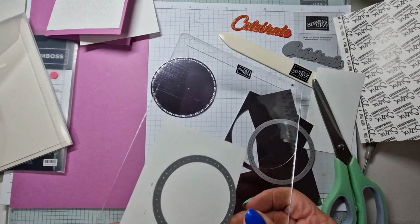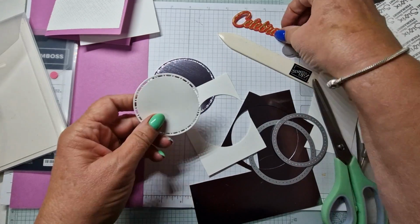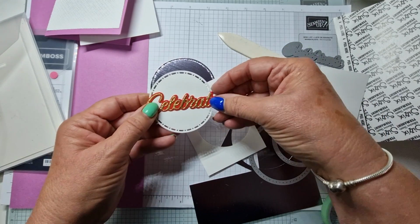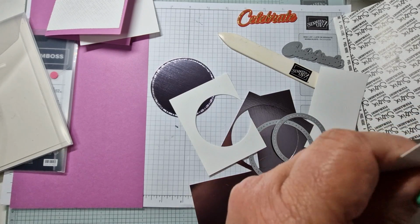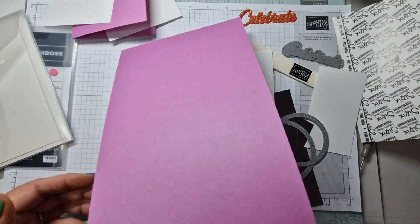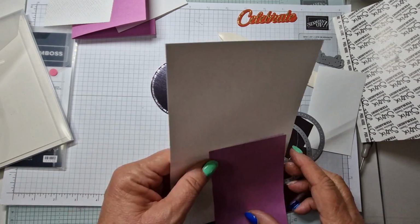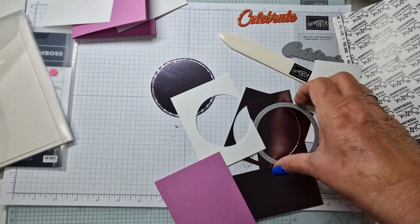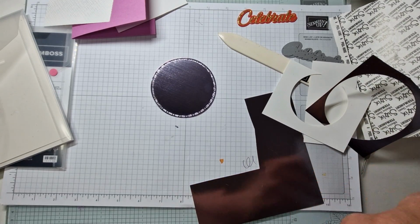There's my silver one. Now this one moved, so I've only got half a circle, so I'm going to do that again, unless I put the Celebrate across it. No, we'll run it through again. See, slow down and I won't make as many mistakes. One of those, and I'm going to do a pink one as well, so we can see what we like best. Right. Those. One of those. Right, bear with me while I run these through and try not to mess these up.